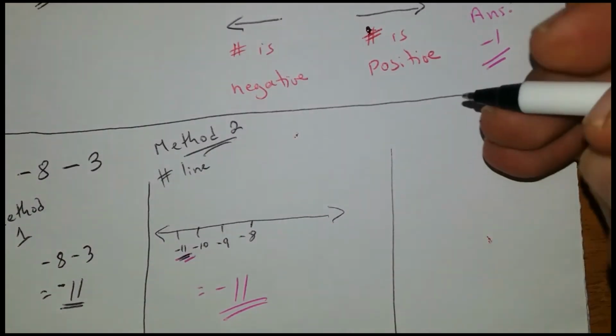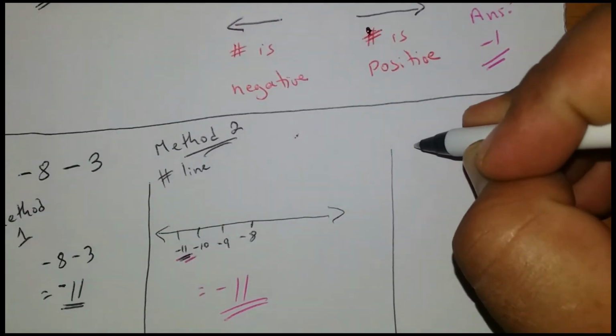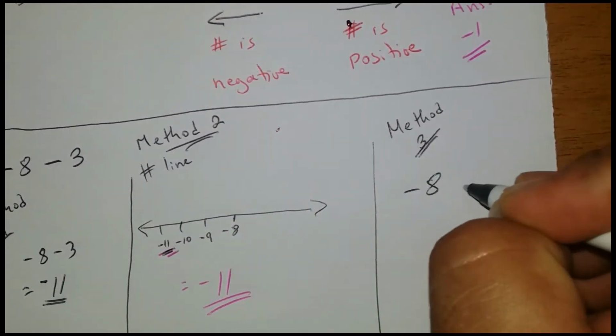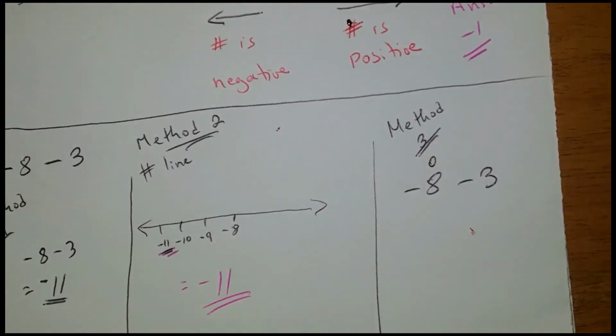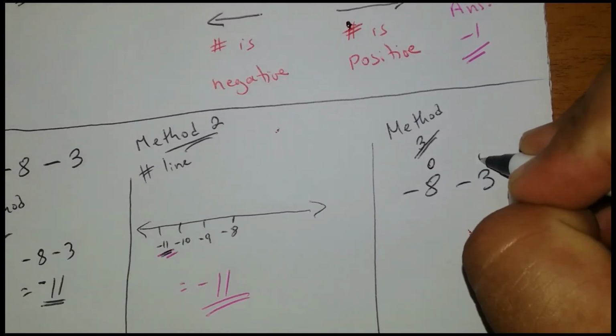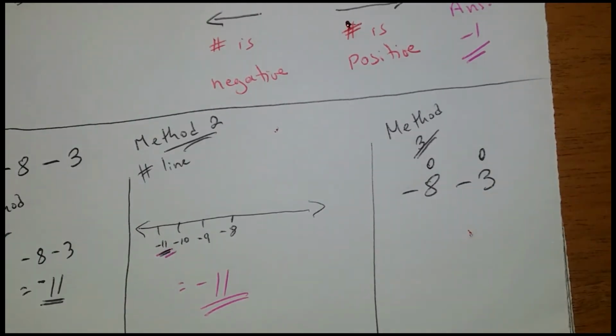The last method is just a quick scenario. Let's take a look at what we have. So method 3, negative 8 minus 3. Now with this one, we quickly ask ourselves, the 8 is negative, the 3 is negative. So that means if it is negative, 8 is I owe. So here you can see that we owe $8. And the next number that we have, I also owe $3 because the two of them are negative. So once they are negative, you owe.